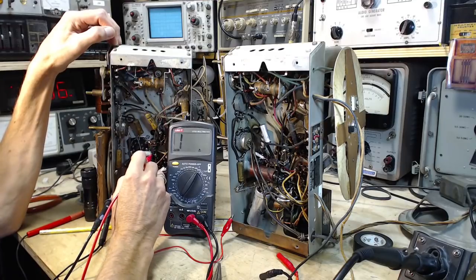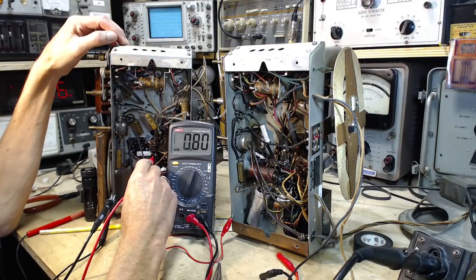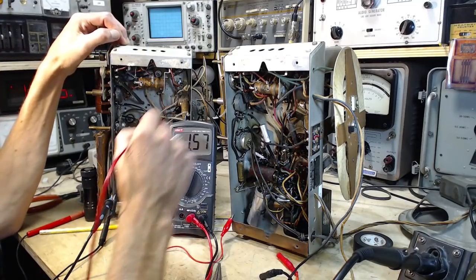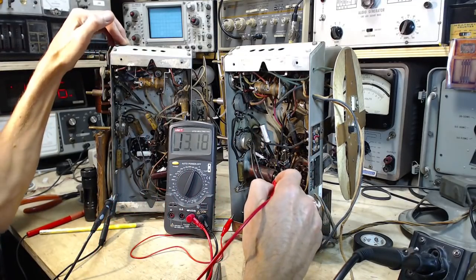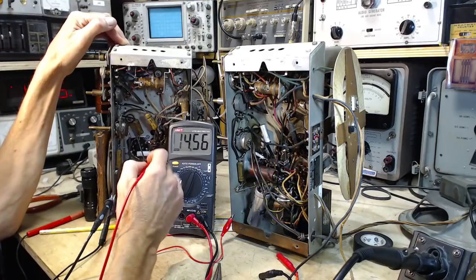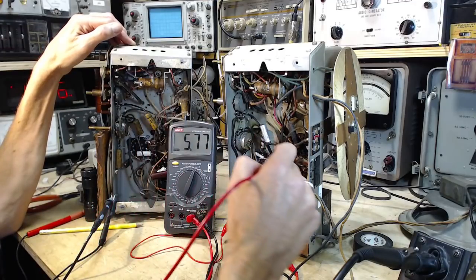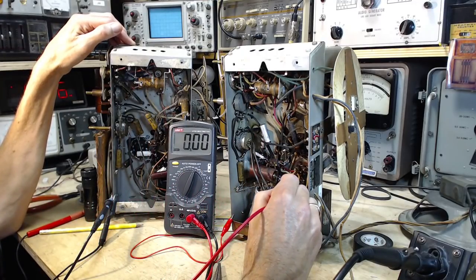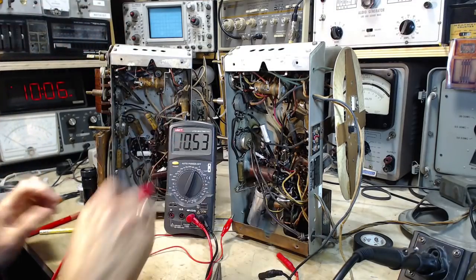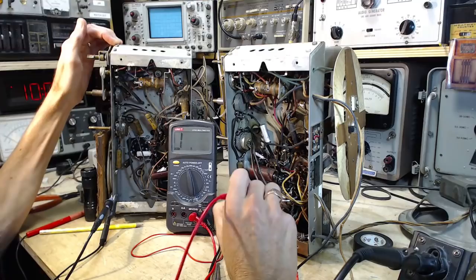Okay, let's keep going. 0.6 on the 20 scale. Roughly the same. I thought there was another pin that was wildly different. Grounded there. Grounded there. And we're back around to pin 8. I thought there was some more funny business in here.